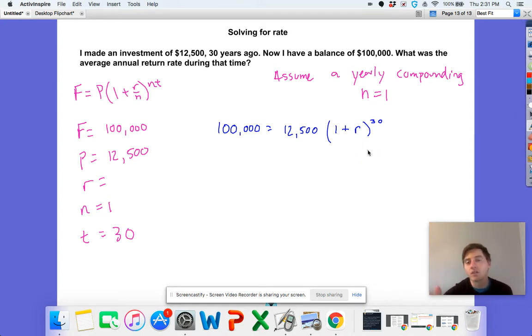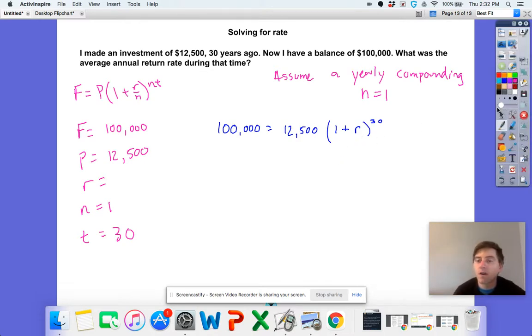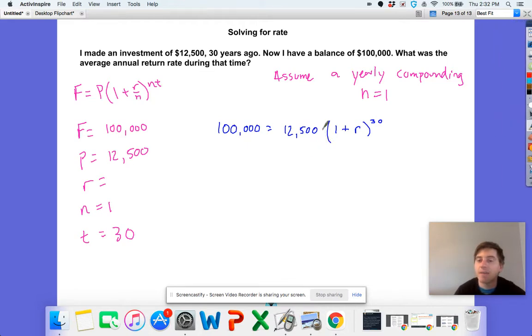This one takes the most solving skill here, but it's certainly doable, and I'll show you what's going on. We just have to unwrap it one step at a time. We start away from r and work towards it. And r is stuck inside these parentheses, so we have to free it first by getting rid of all these other things. Just like the start of the other ones, since it's 12.5 times this, the inverse of multiplying is dividing. So I can divide that. How does that help us?